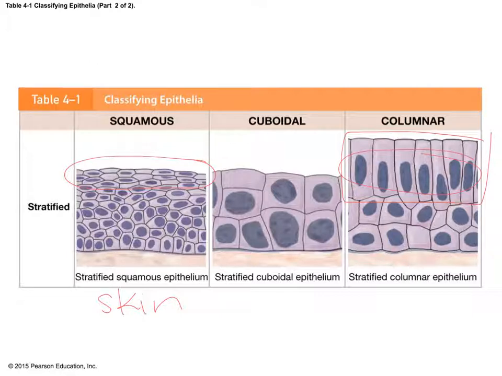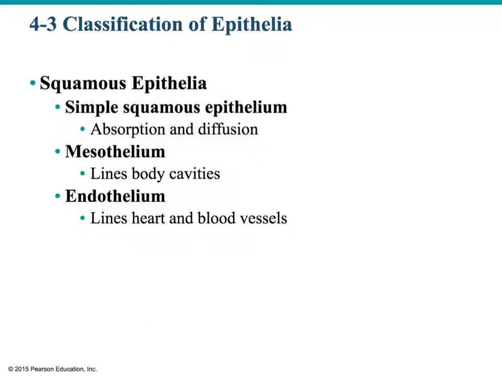This seems pretty easy or hard? We'll probably just write this first part. We don't talk about mesothelium or endothelium in this class. But simple epithelia, start with simple squamous. That's going to function in absorption and diffusion. So absorbing things through the layer or diffusing things through the layer. Because it's thin, it can easily allow things to pass through. Absorption and diffusion.